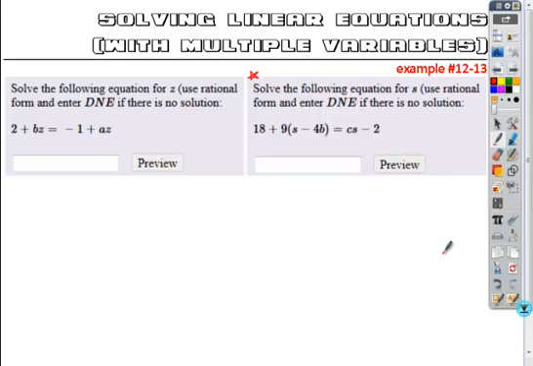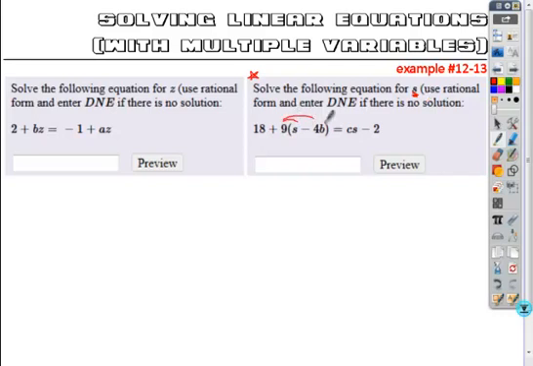All right, so let's take a look at what happens when you're trying to solve a linear equation that has multiple variables in it. Okay, so here we're trying to solve for s. So what we need to do, like with any equation, is we need to isolate the s terms. Since there's more than one, we're just going to put every term that contains s on one side of the equation and then all the non-s containing terms on the other side.